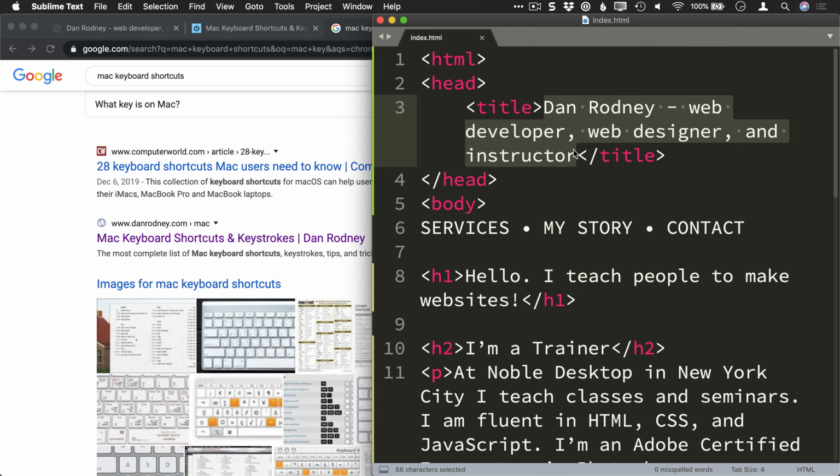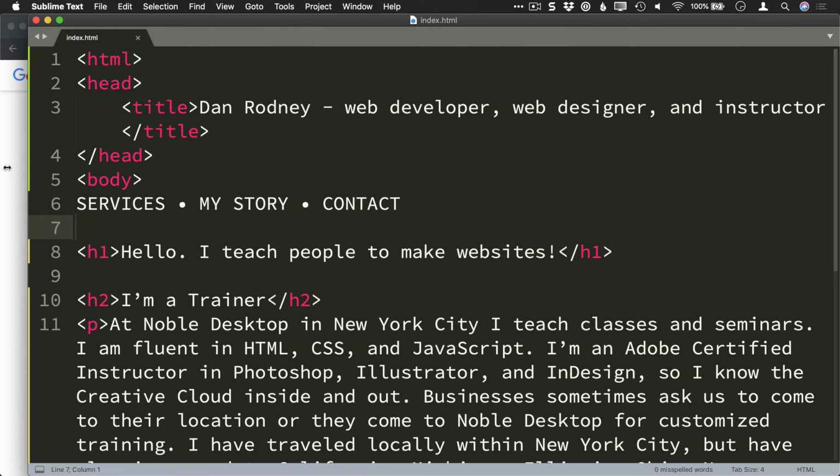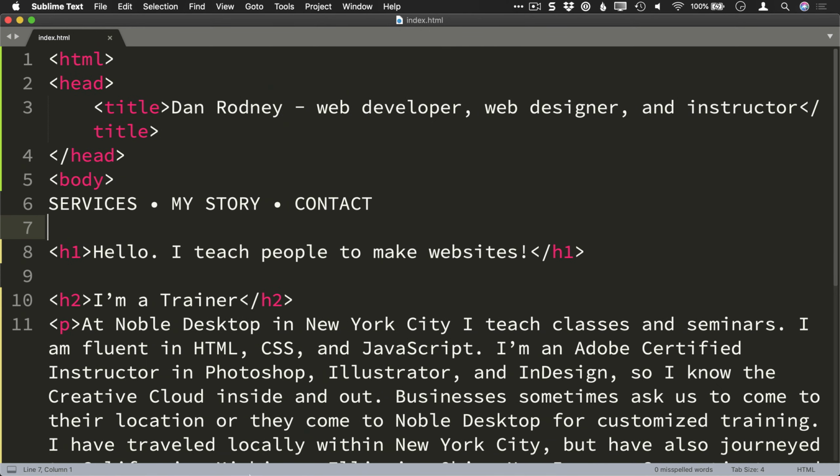Each page will have a different title that people in Google are going to see, and then you also want to have a heading that users are going to see when they actually come to your web page. So all of that is good essential stuff that you're going to want to have. There are going to be some additional tags that you're going to want to include.